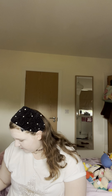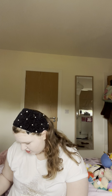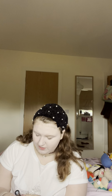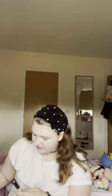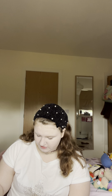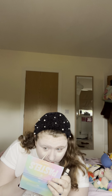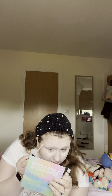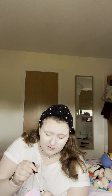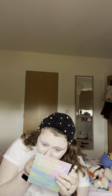So yeah. Right, so concealer. What have I got for my concealer today? Okay, so I've got the NYX Can't Stop Won't Stop Concealer in shade Pale. I need to do the under eyes too, like so, and just conceal any spots I have.